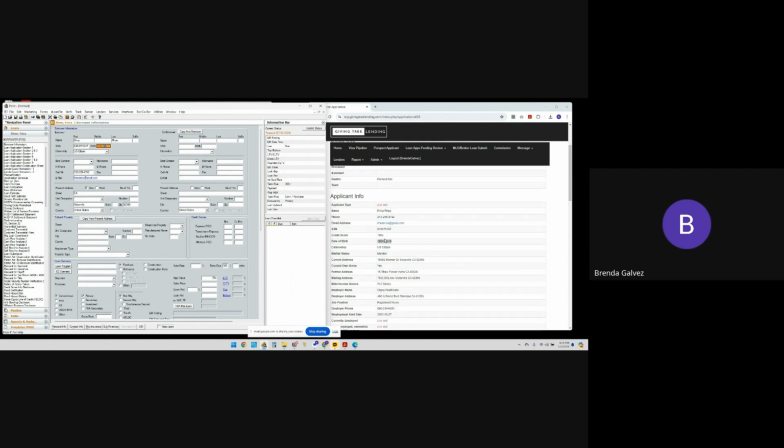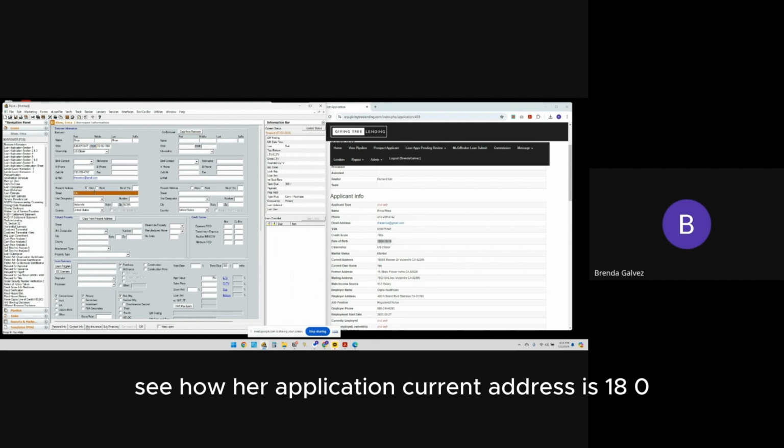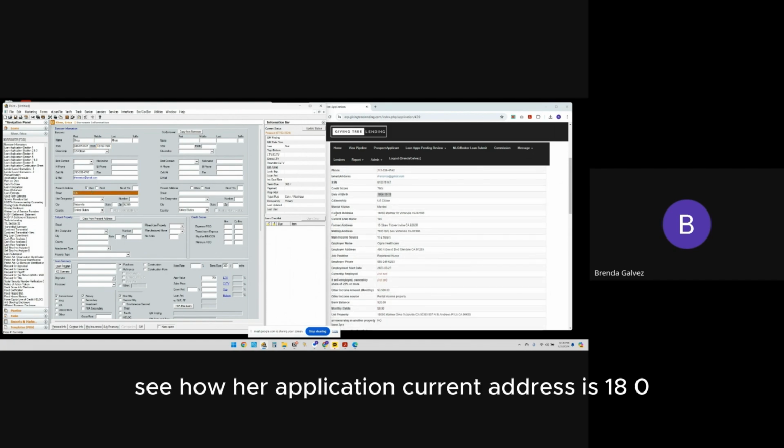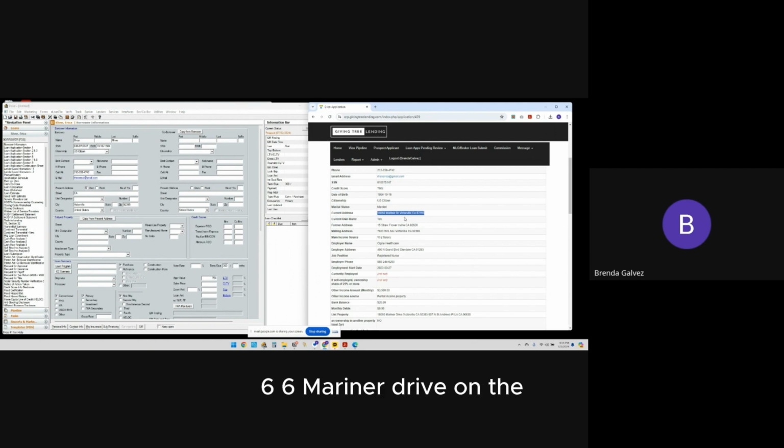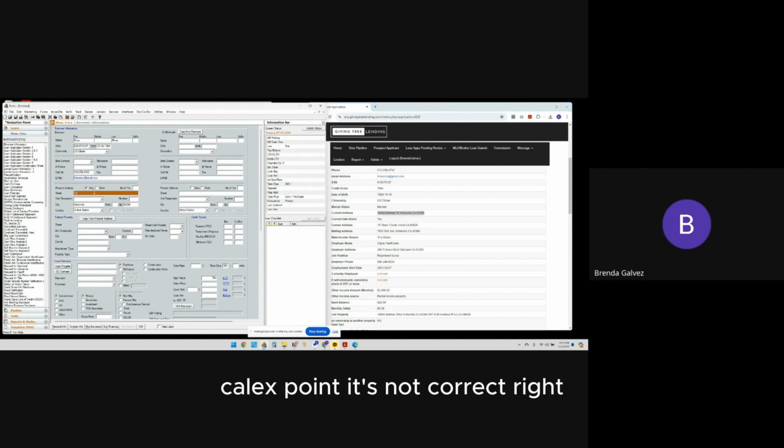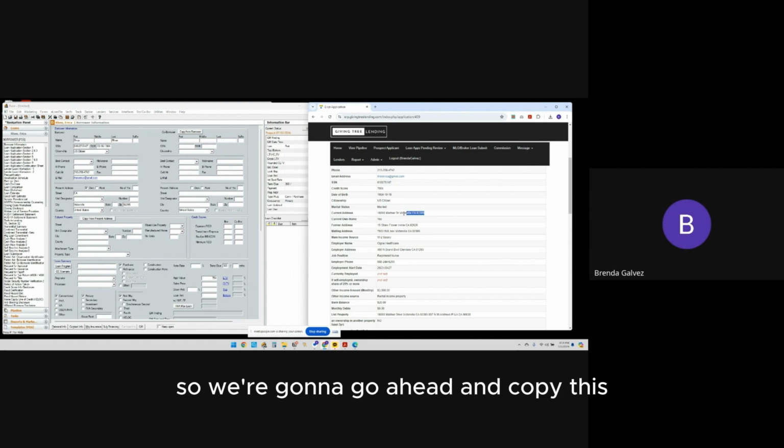So her current address, see how her application current address is 18066 Mariner Drive. On the Calyx Point, it's not correct, right? So we're going to go ahead and copy this.